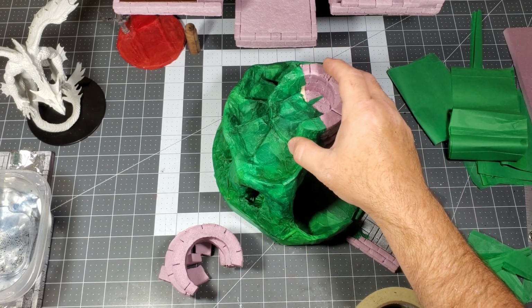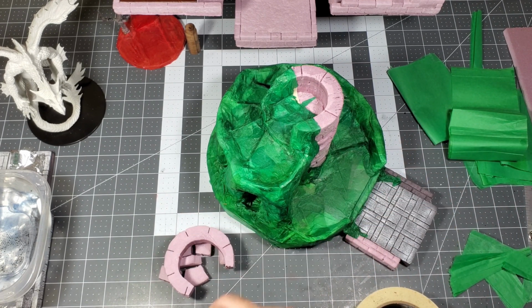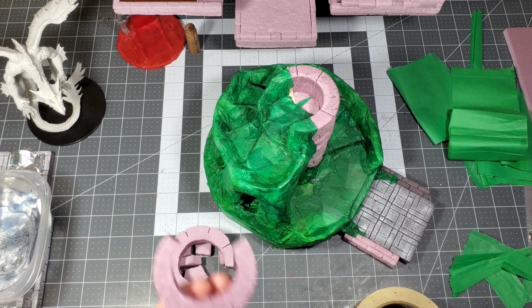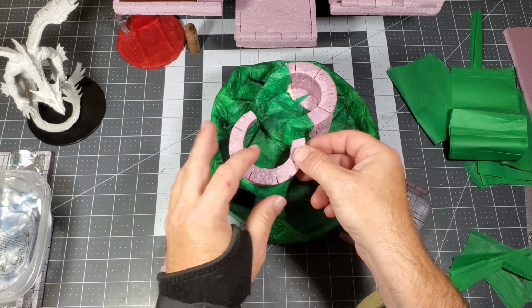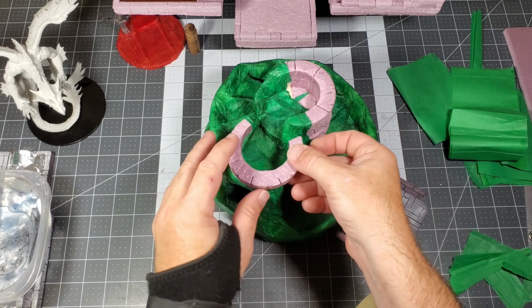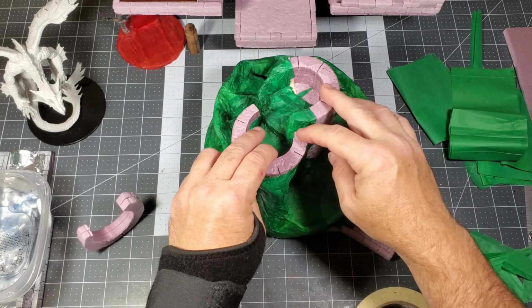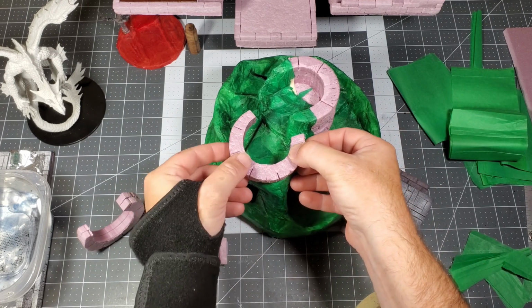Between each coat of the paper that you lay down, let it dry in between. This has had about 1.5 coats. I want to add a couple things to this as we're going along here. I'm going to take part of the castle, round castle or rook or tower. I'm going to add it somewhere like this. Just like this. I'm just going to hot glue it down.